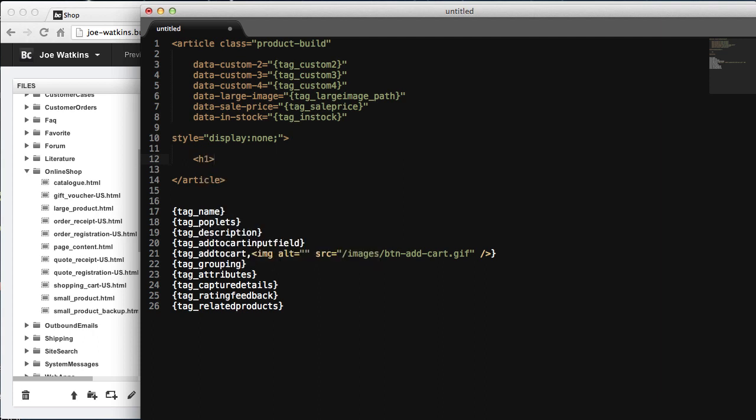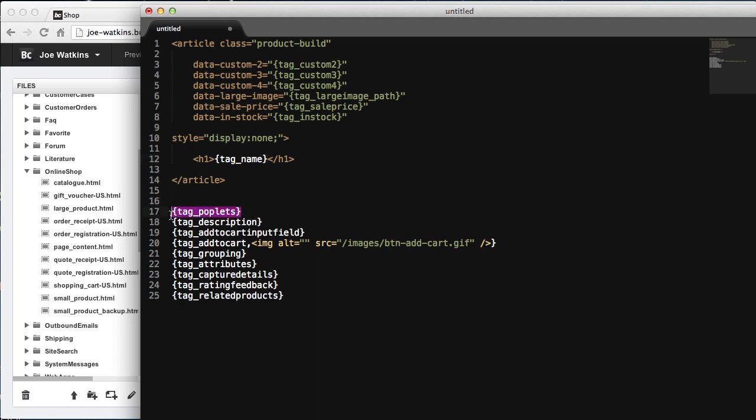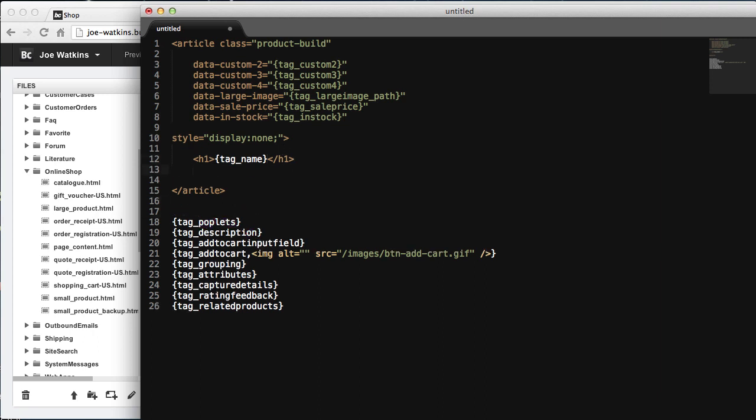And I'm going to actually have an H1 tag here, and this is where I'm going to throw the name. So here we are rendering content to the page for the SEO freaks. Poplets. Let's create a little div. Give it a class of poplets. We'll close that off.